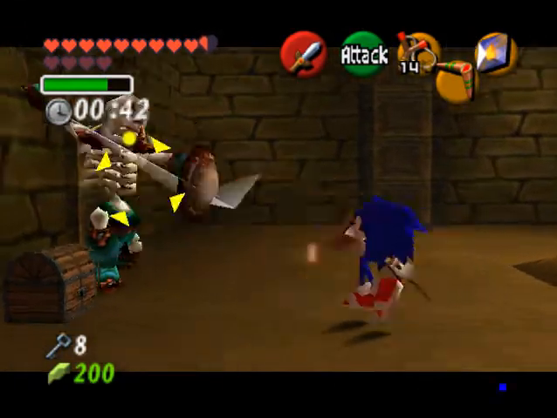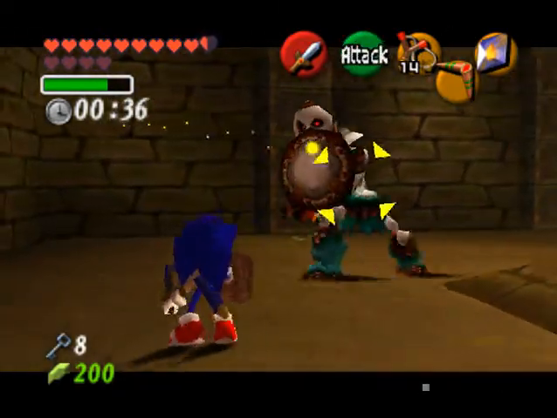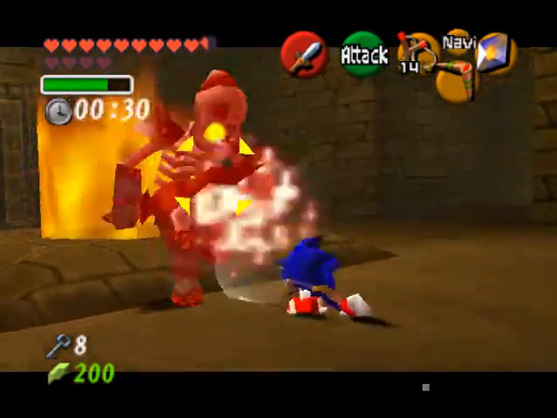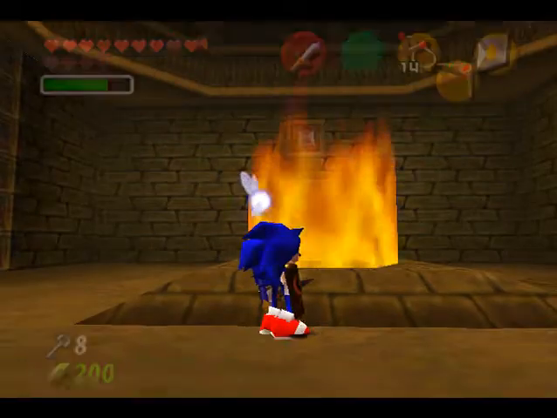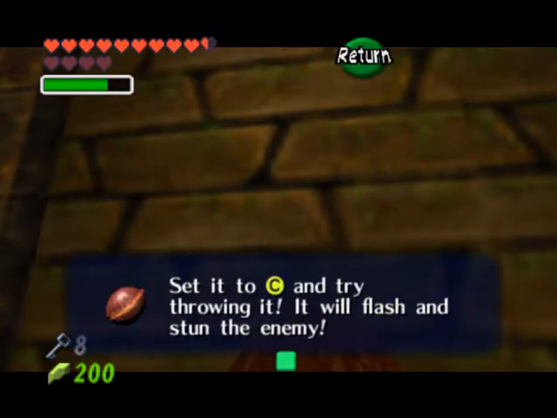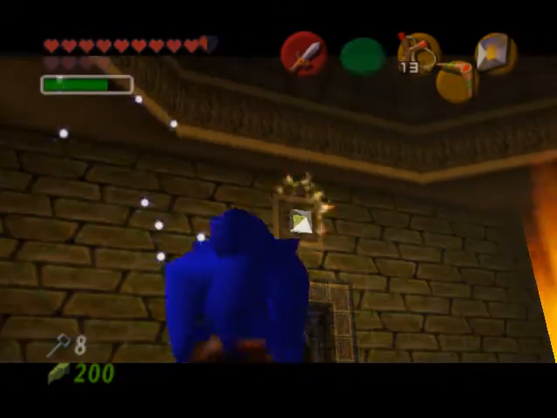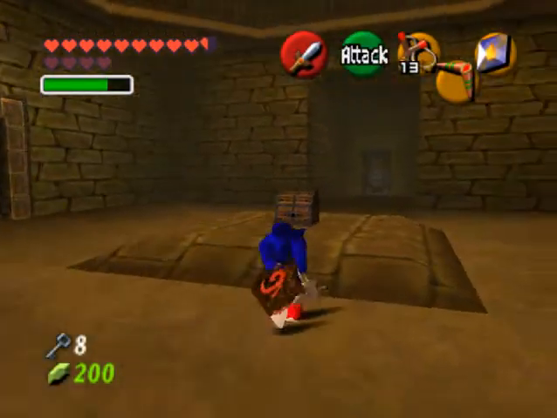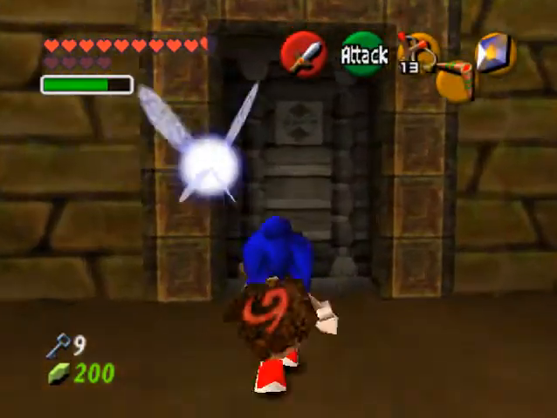Come on! Okay. Oh my god! Oh my god! That was fucking hell! Oh my god! Ugh. Okay, anyway. Ducky nuts. I'll do that. Okay, that's done. Small key, that's 1 out of 3 in the dungeon.